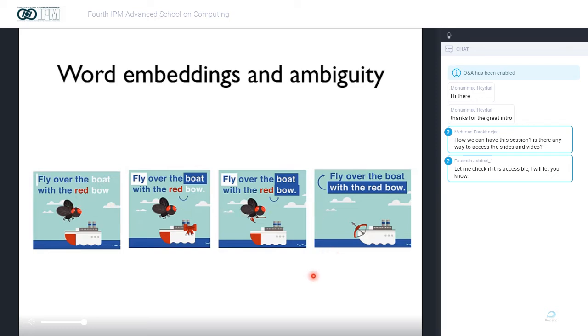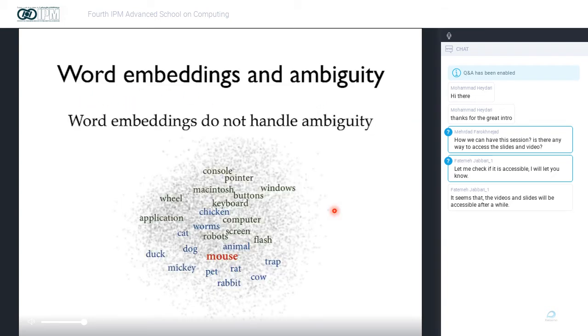And you see there are many different ways you can interpret a sentence. This is a toy example, but this is a real problem, the ambiguity. In fact, sense representation and contextualized representation that I'm going to discuss in this tutorial are solutions to the ambiguity problem, and they are ways of improving word embeddings in terms of handling ambiguity.